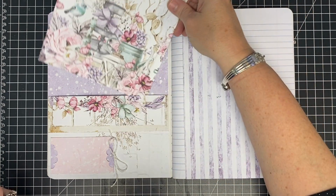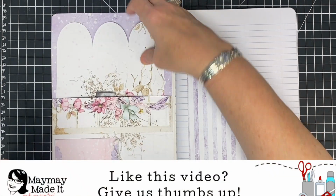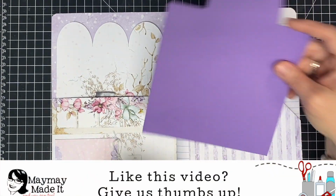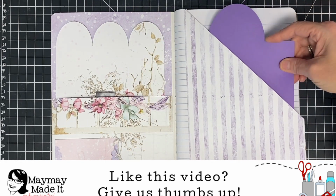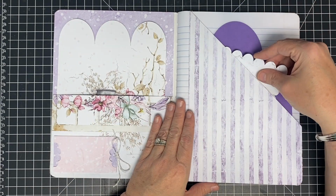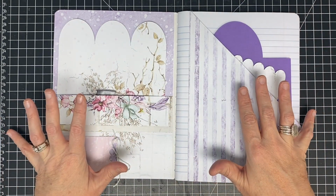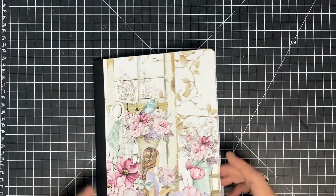So I have some tags that I measured out what size I wanted them to be and cut them, like I said, with my cut machine. This one is one I cut with my Scan and Cut. And also this little guy, I cut it with my Scan and Cut. But I want to show you a couple of other ways to get tags. So if you don't have machines, you can still get your tags. So let's make a few more.